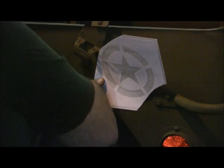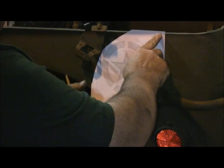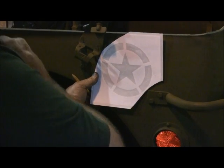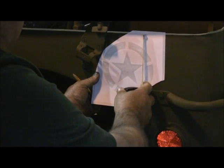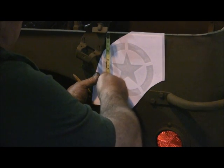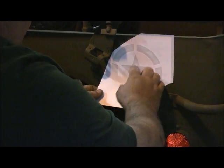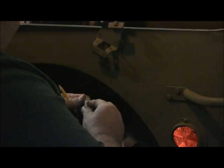Now, I'm going to use the mask for a line here. I'm also going to make a measurement from the points of the star up to the top of the body to see that I've got it on there square. That looks good. I see what I want to do. Okay, I will pull the transfer paper off.